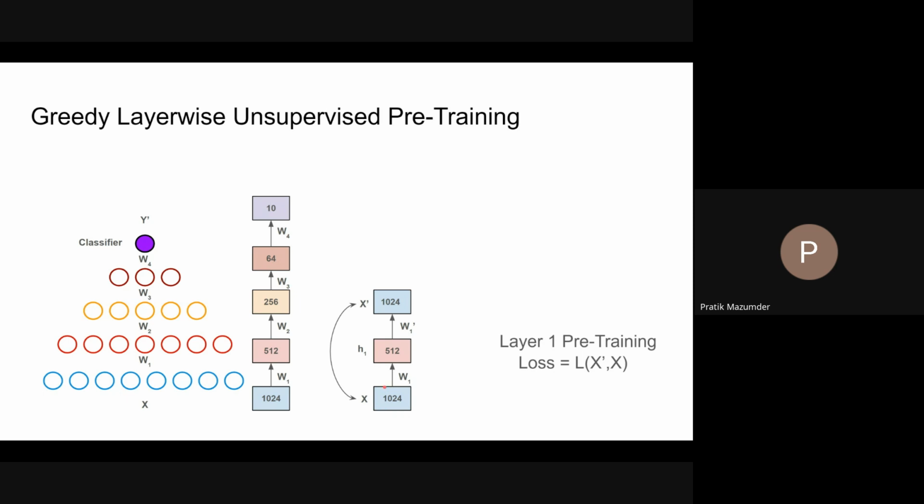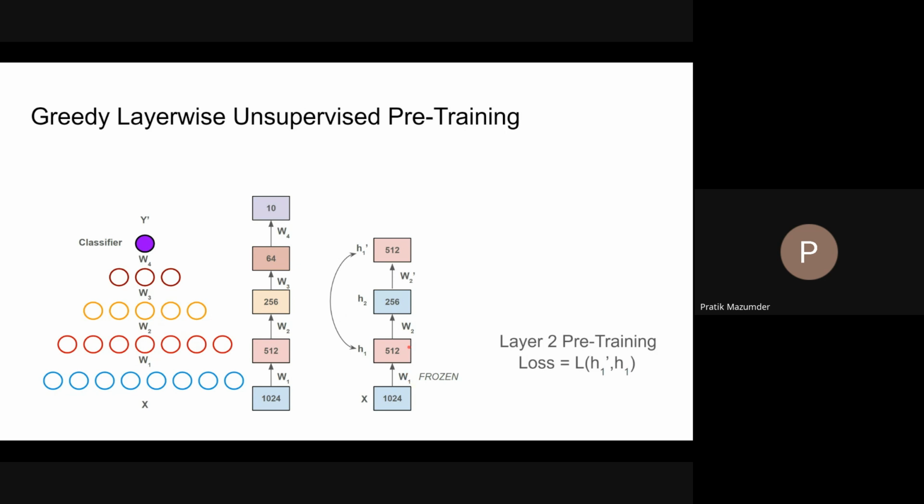So what do you do? You take the output of W1 and pass it through another layer. Okay, that gives you back the 1024 sized input, and then you add a loss that reduces the distance between, say, X bar and X. Okay. And you do it, say, for a few epochs, and once the loss has converged, it has reduced a bit, you then stop this particular training. You have learned basically the initial representation that's good for, say, W1, and you'll move on to the next layer.